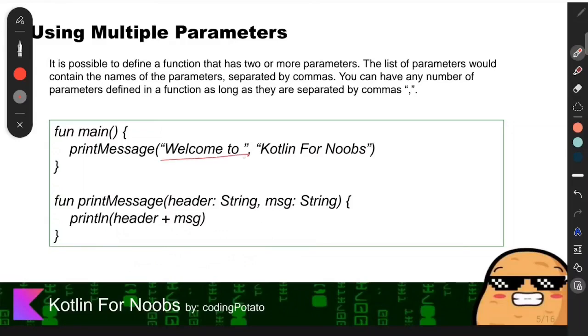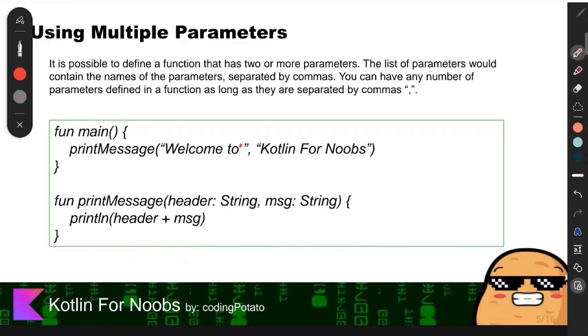And here I'm just passing two strings, welcome to, and you can see I'm leaving a space, so string literals would be easier to use. You don't have to think about the space here, the space and then Kotlin for Noobs. So this is received here in order, followed by this received right here. So this will be welcome to space Kotlin for Noobs, and it will be properly formatted because we have the space here. If you don't want to add spaces here or worry about it, just remove the space and use string literals just like I did. Put a space as a string and then your second variable.